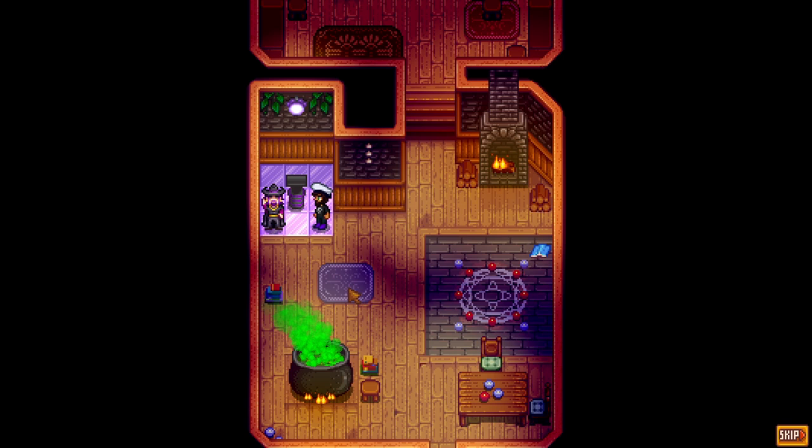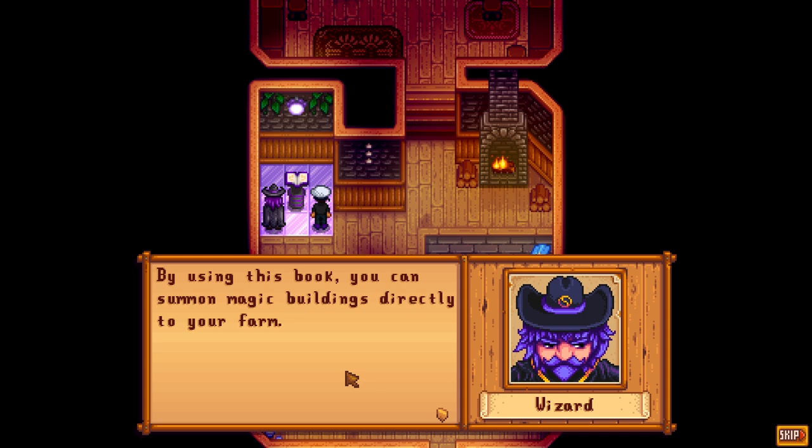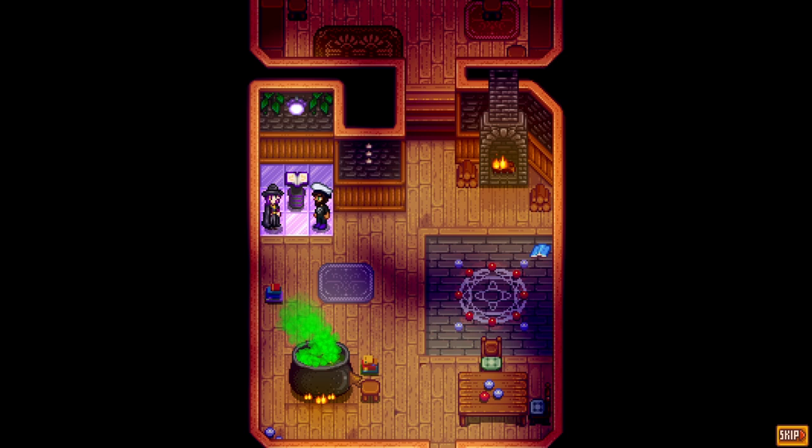Yeah, what do we get here? A book. A book of summoning. You can summon magic buildings directly to your farm. Okay. Sounds handy.